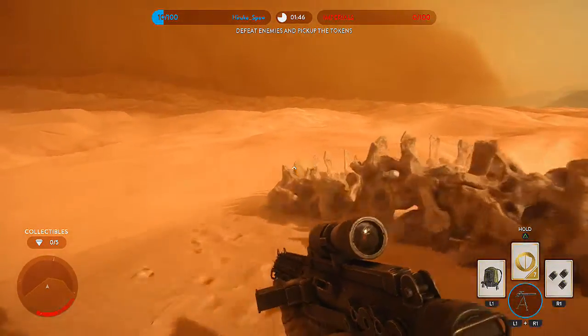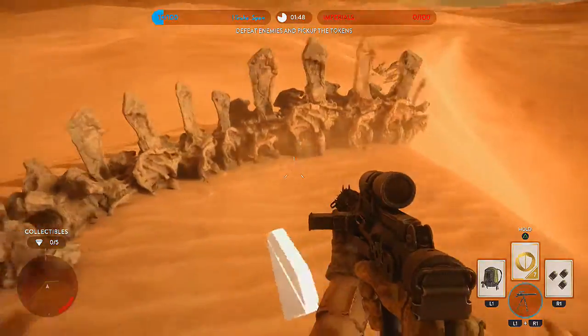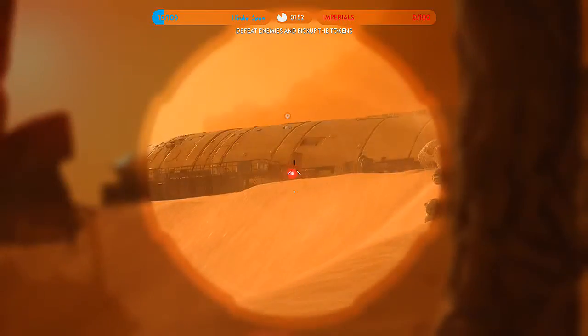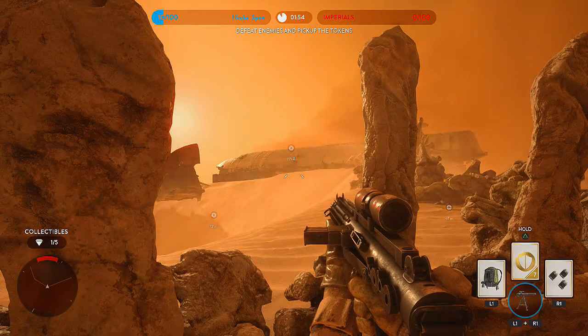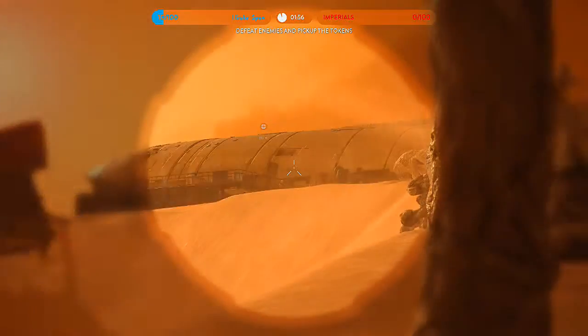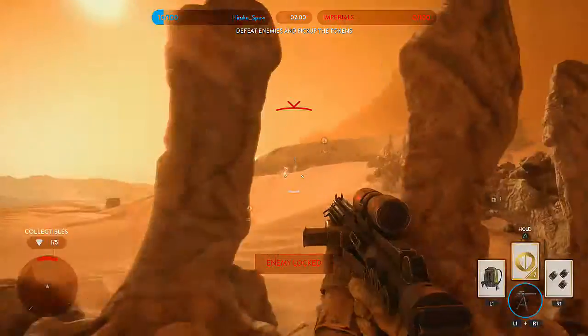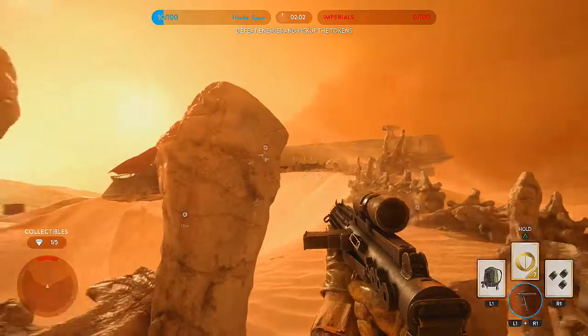So mainly what you're going to do for the first couple of waves of enemies is get behind this part, and you can actually take cover back here and just wait till they come on the ledge. Then you shoot them down, and then you use a jetpack to get up there very quick after you clear the group of them, and you just pick up the tokens. That's fairly what you do.